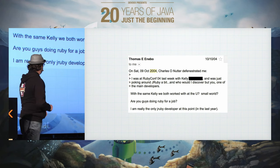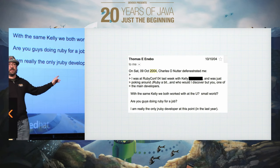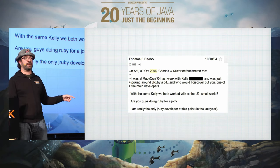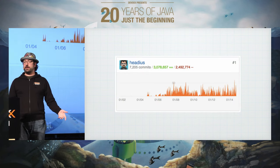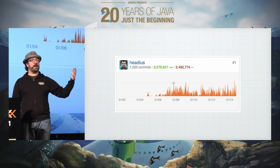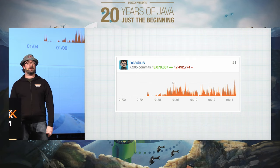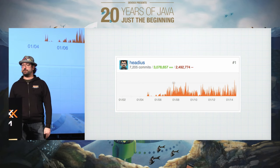This last line on the bottom here is really the saddest thing. This is the saddest part of open source. Eventually, everyone's in this position. I am really the only JRuby developer at this point, this lonely world that he lived in. So I started to get involved, and over time, my contributions ramped up. I started to do more and more work on it. Then Sun Microsystems got interested, hired us on to work on it full time. Other Ruby companies like Engine Yard continued to start adopting JRuby. And more work went into this project. Lots of exciting stuff and lots of tasks that came out of it.